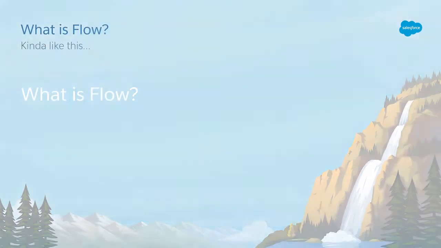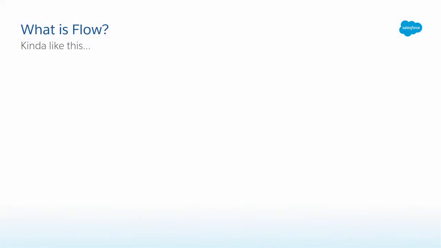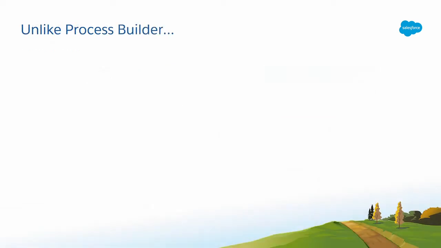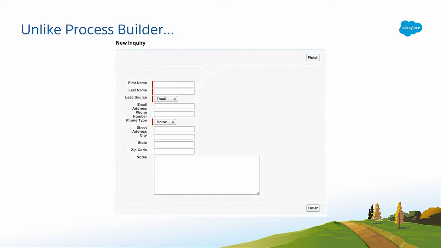So, real quick, what is Flow? If you're not familiar with it, it is a tool that is available in Salesforce for configuration. It is clicks, not code. And it is kind of like a flow chart, like a Visio chart, right? Except it actually does stuff, right? It can actually do data queries, create records, update records, delete records, make much more complicated logical decisions, all in that one flowchart.